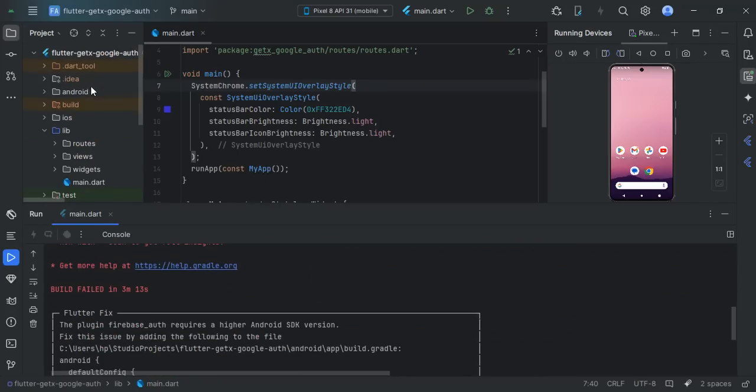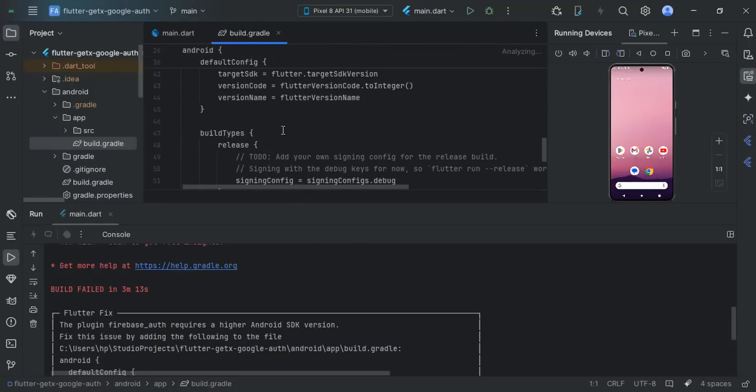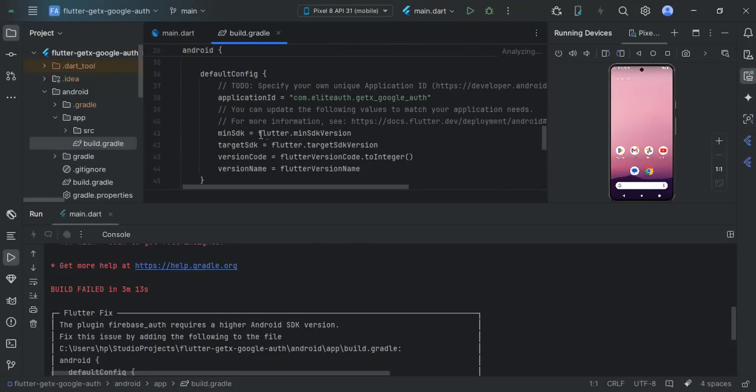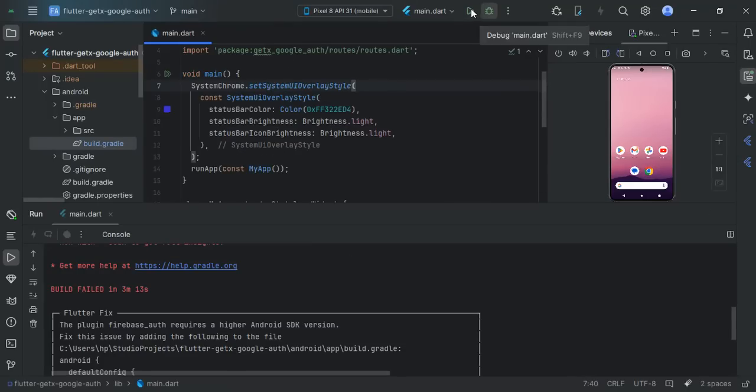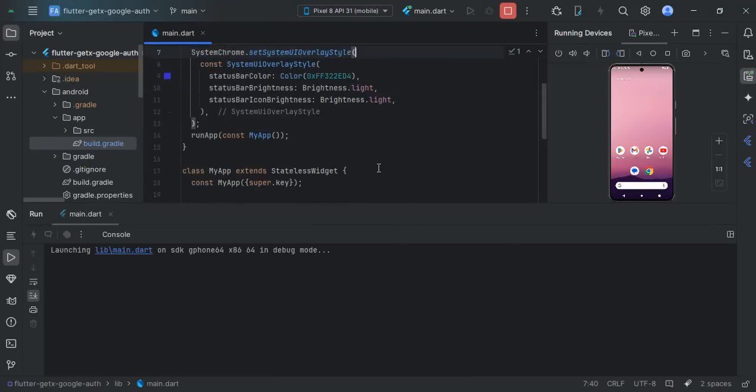We have to go to the Android folder, the app, then the build Gradle file, and change the SDK. We are going to make it 23. This should solve the error we're having. So we can close this and run this again.